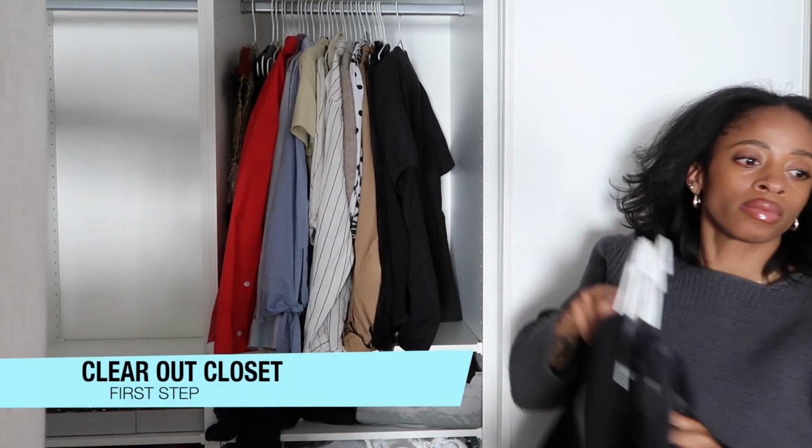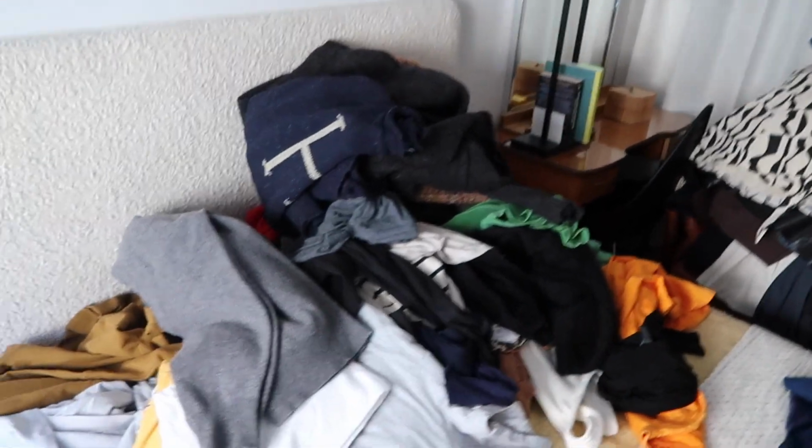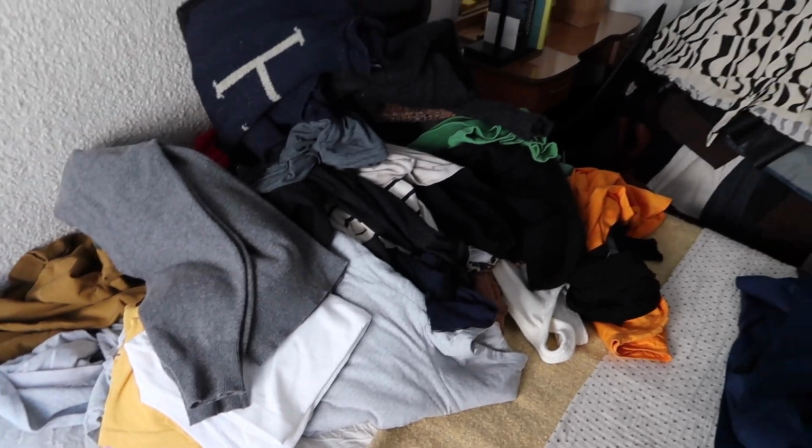So the first thing that I'm going to do is take everything out of my closet and put it on the bed. I need to see everything that I own. It makes the purging process so much easier, because if I were to try to get rid of things while they were still in the closet, it will sort of clutter my mind. It will make it hard to see the bigger picture. So I have to take everything out and then start from a blank slate.